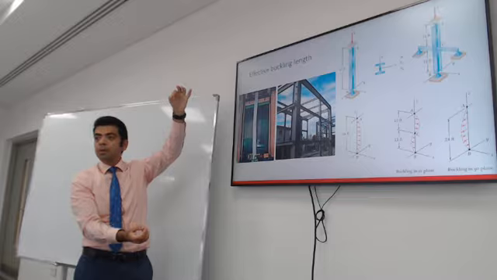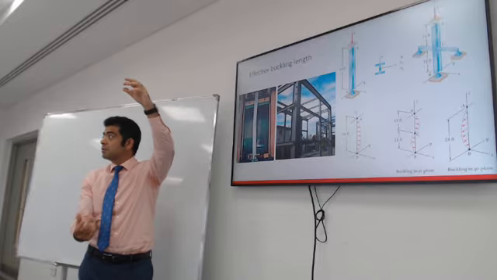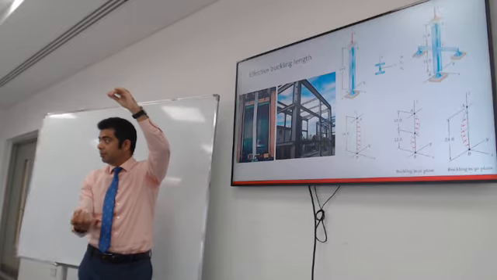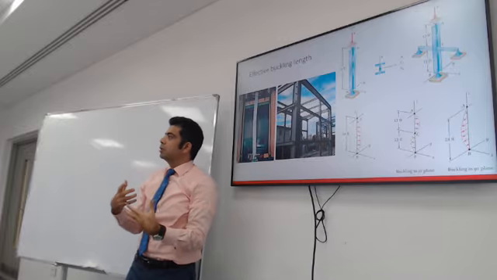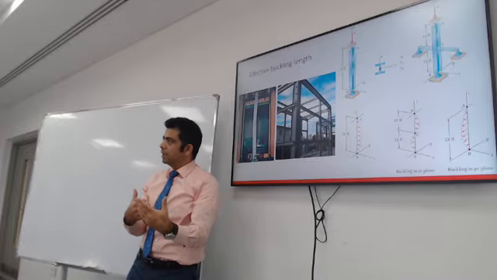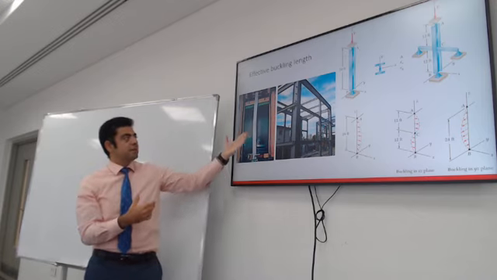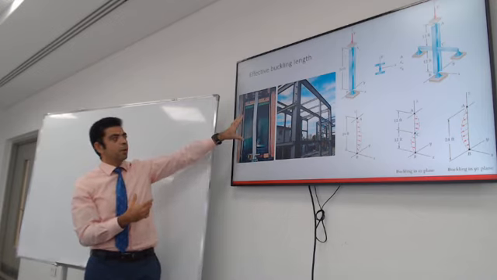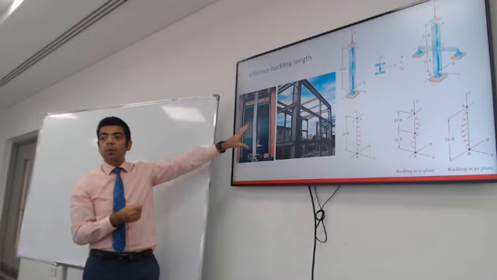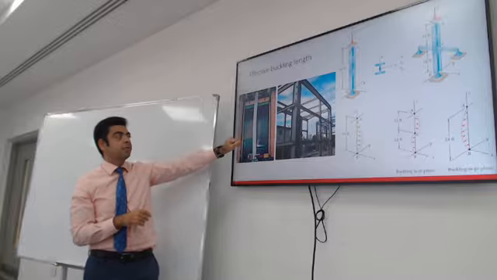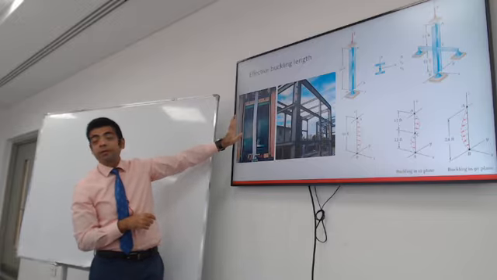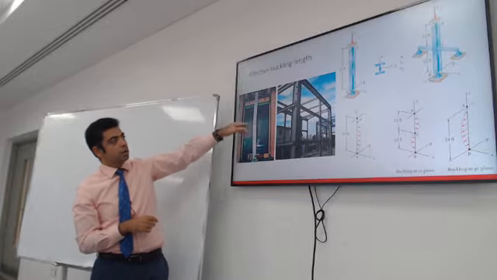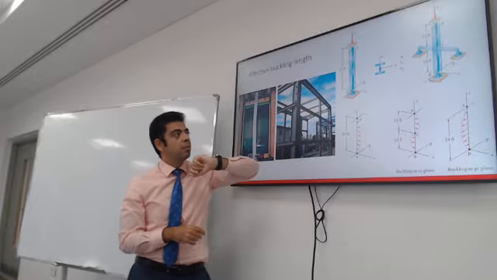You put the column, you define the support conditions, the pin, or fix, and then you apply load on it to verify the code equations. We should be able to test the code equations and see, for a column like this, what's the failure type or what's the ultimate capacity for it. So it will start to buckle in the weak direction. These are the flanges and it will buckle in the XZ plane.